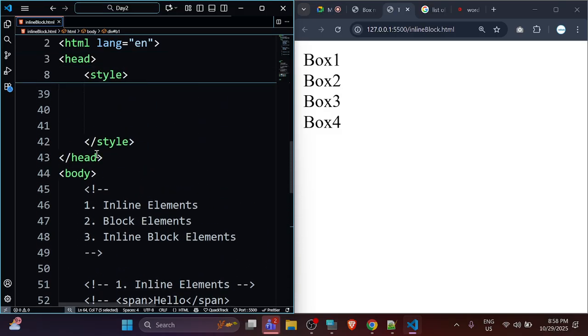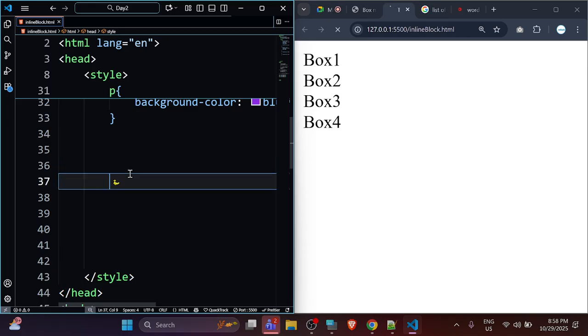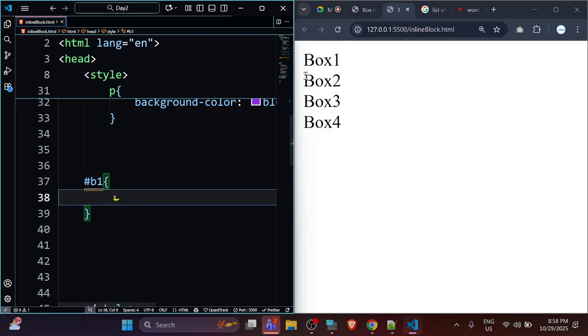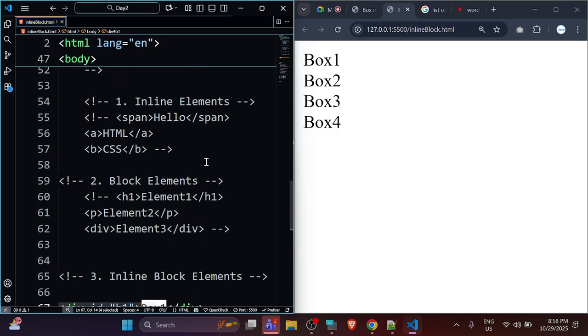Okay, so let's write the CSS here. If I write B1, which div am I talking about? Div 1, the top div, box 1, right?